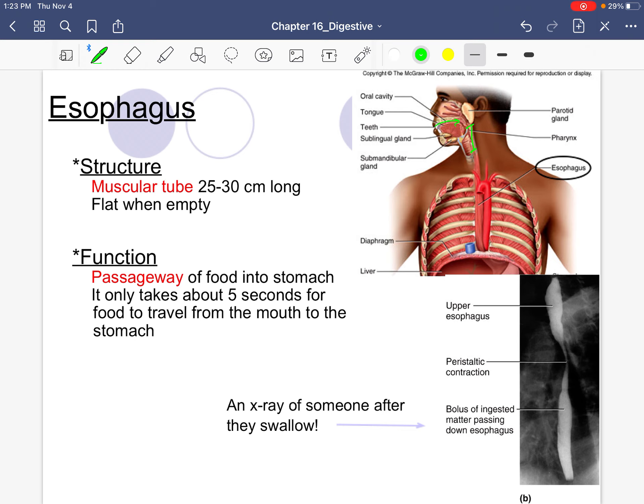We started in the oral cavity, then the pharynx, and now into the esophagus — a muscular tube leading from the pharynx into the stomach. Its function, similar to the pharynx, is a passageway. The upper parts of the esophagus have skeletal muscle in the muscularis externa, and then as we get down to the middle and lower regions, the muscular layer is smooth. So it starts skeletal in the upper region for voluntary control, but very quickly smooth muscle takes over and pushes food down through peristalsis.